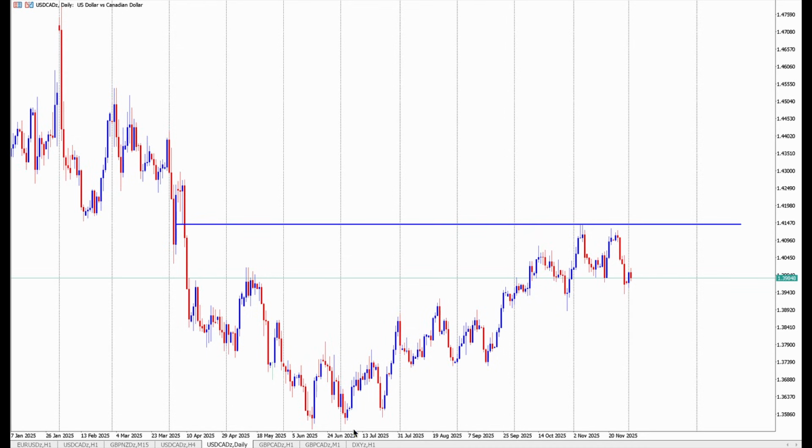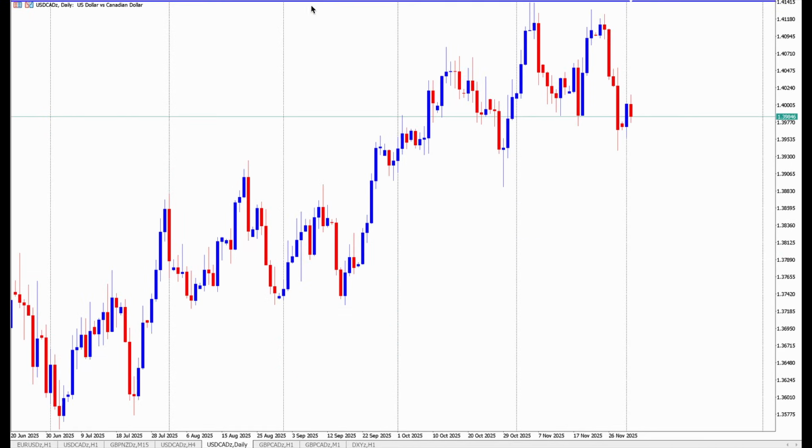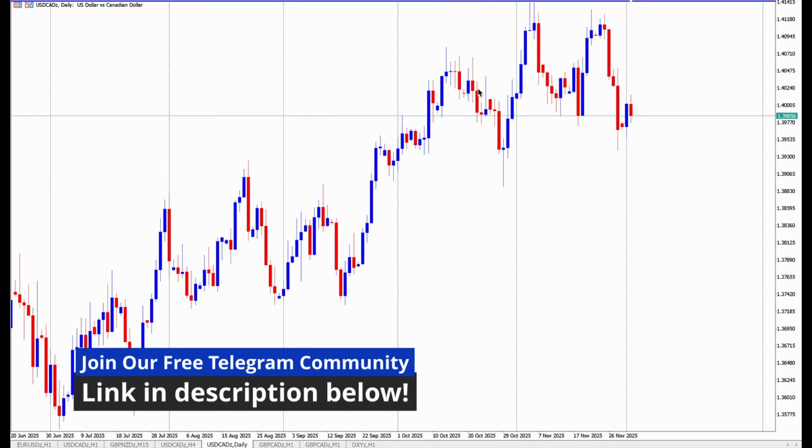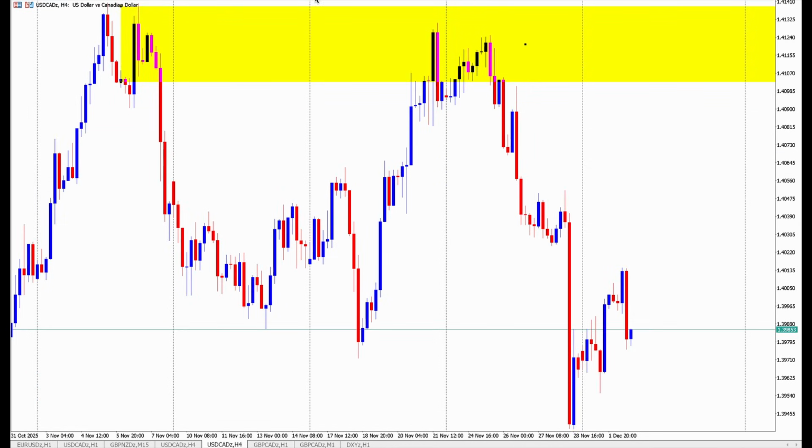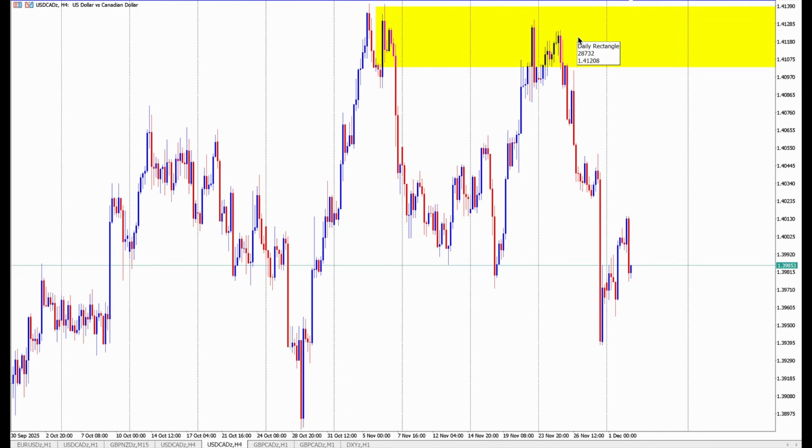All right, so jumping straight into the charts, this is USD CAD in the daily time frame. And as you can see, what's happening here was very simple. Price was ebbing and flowing in an up phase. But remember, since this is the daily time frame, we don't really want to focus on a lot of history. We want to focus more on recent price action. What I identified was the market did give us a higher high, but when the market came back to this supply area, our sell zone, this yellow highlighted area, the market failed to give us a higher high. So that can be an indication of the market changing direction.